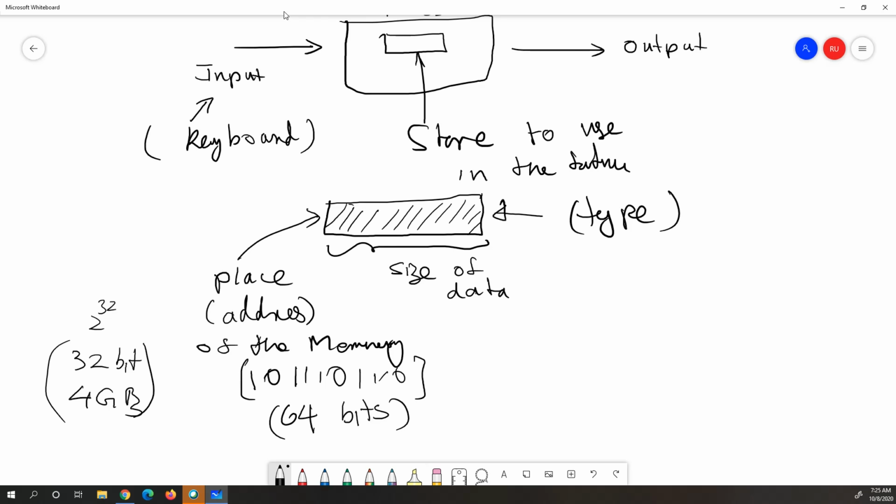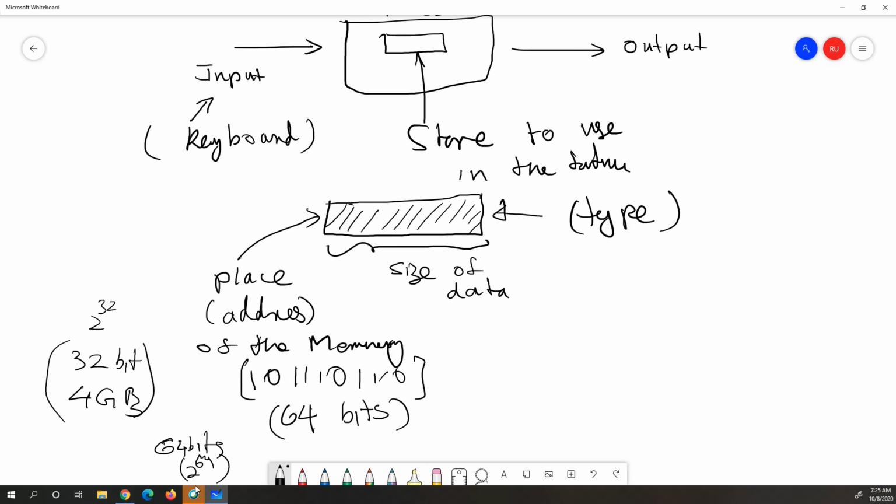But in present computers, we have 64 bits. So it is a very large amount of memory, and at present it's enough for even petabytes of memory.